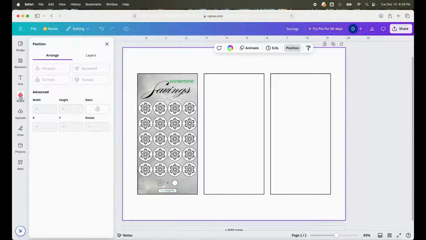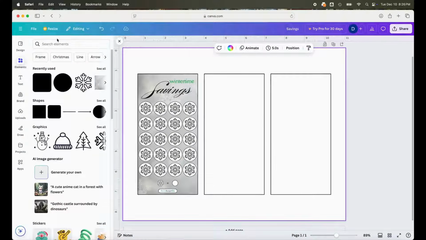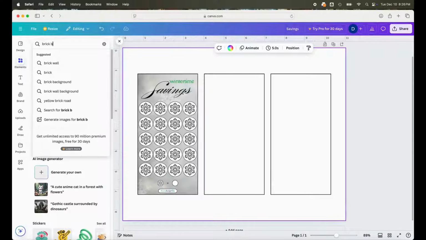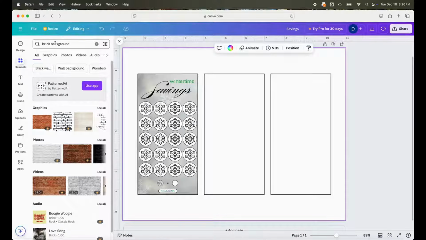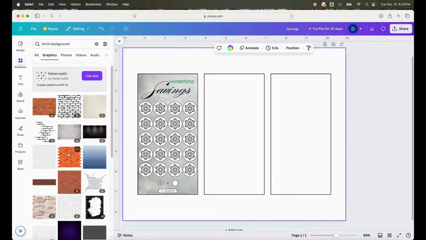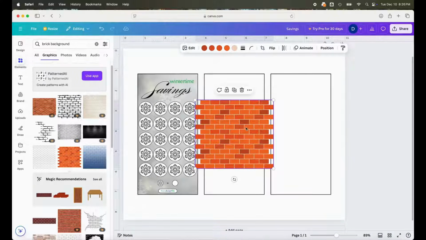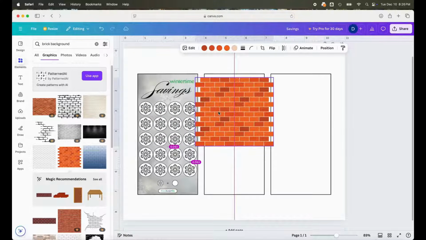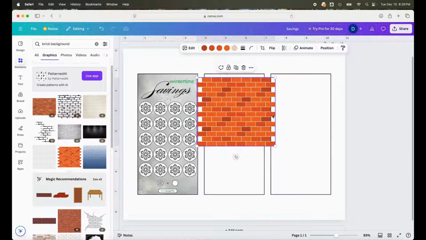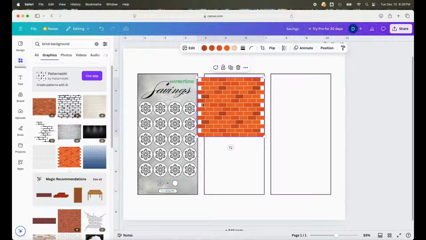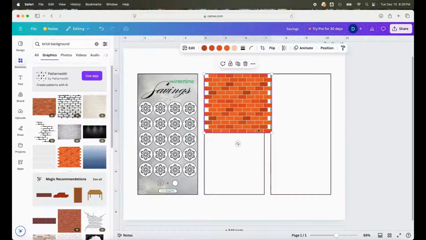So this one being done, again, I've put it on an 8.5 by 11. You can put it onto a page that is essentially 3 inches by 6 inches, but then you need to reserve printer margin, you need to have bleed, you need to make sure that you're using the right size paper, because if you put it onto something that is exactly 3 inches by 6 inches, the printer isn't going to be able to go all the way to the edge of the page, so you're going to end up with sort of this white strip on all 4 sides. And most people don't have a printer that's capable of printing 3 inches by 6 inches. So doing it on a larger sheet of paper and cutting it down is the way to go.